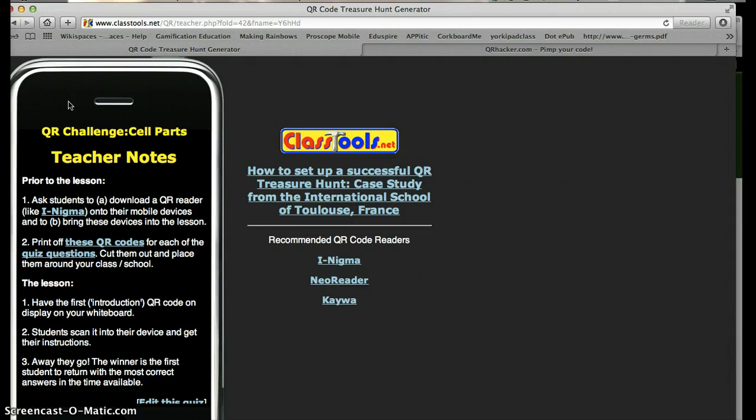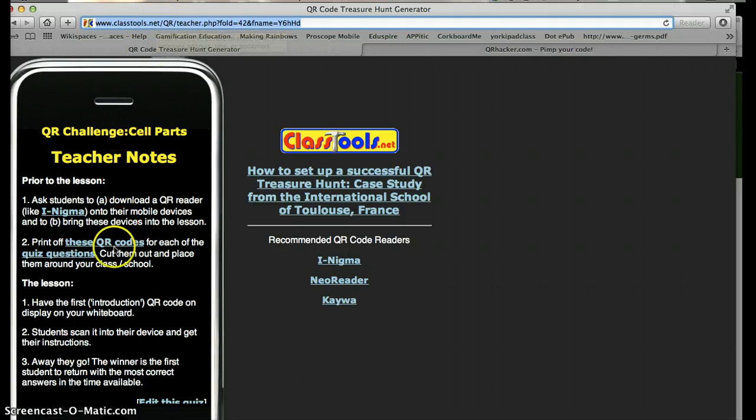and on the side there in the little iPhone, iPod looking thing is the actual directions. It says they're using the iEnigma QR reader. You click here to print off the QR codes and the quiz questions. So here's what I'd like you to do. On this page at the top, I'd like you to copy this link. Okay? This is the link then you're going to place in the wiki space.